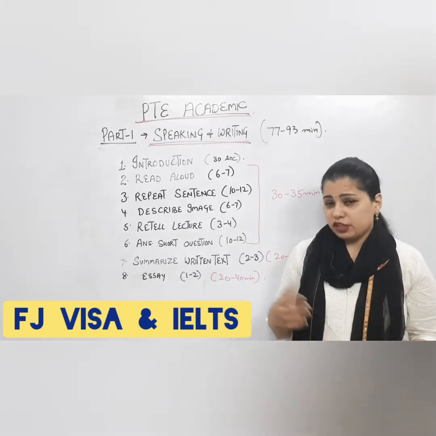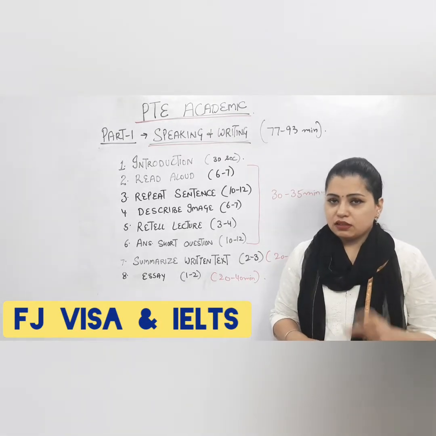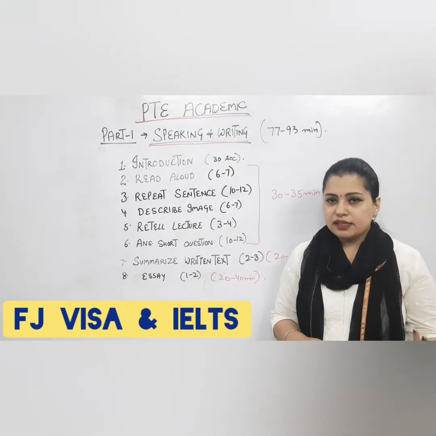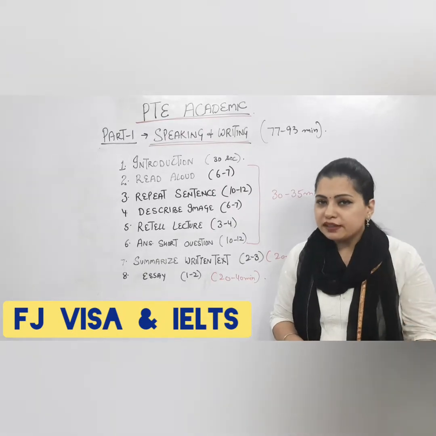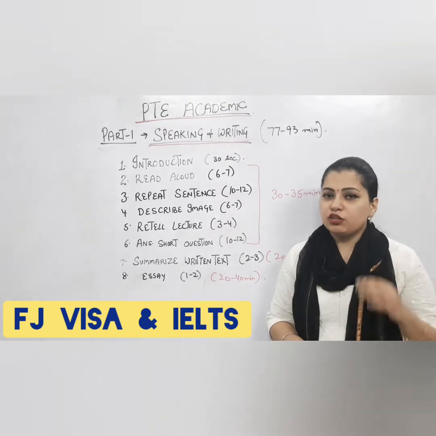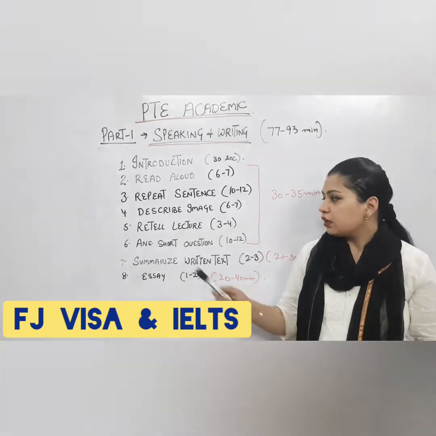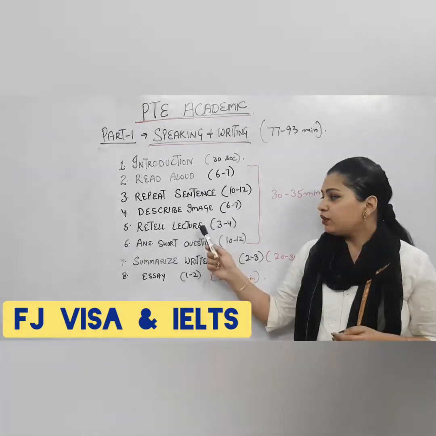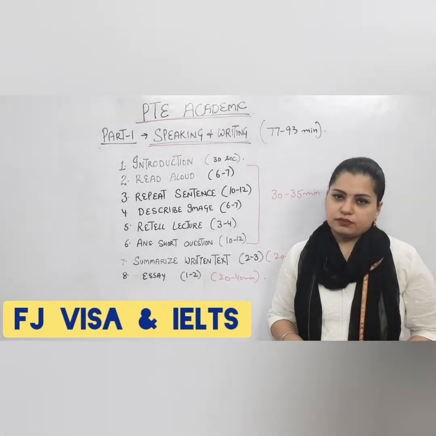Let's get a quick revision of the speaking module. The first will be read aloud. You have to read the words in the text, a small paragraph, with correct pronunciation, content, fluency. And then comes the repeat sentence. You will hear an audio and then you will repeat that sentence. Then comes describe image. You will get an image on the screen and you have to summarize that information and speak for about 40 seconds. Retell lecture. You have to listen to a lecture, an audio, and then you will retell that lecture in your own words. And then answer short questions.